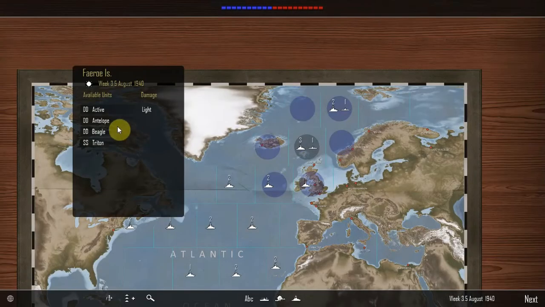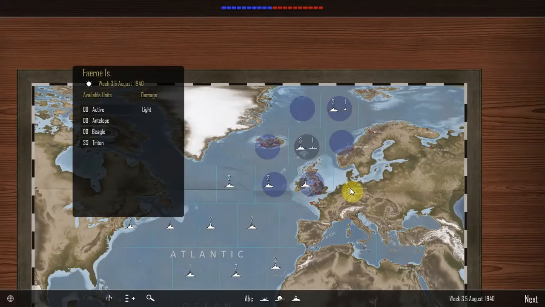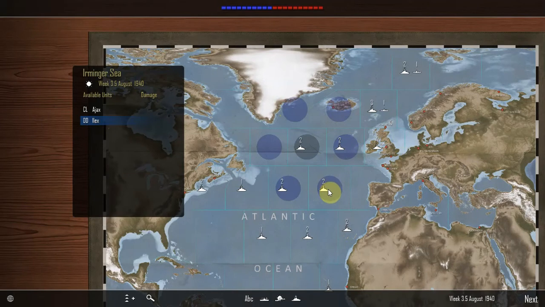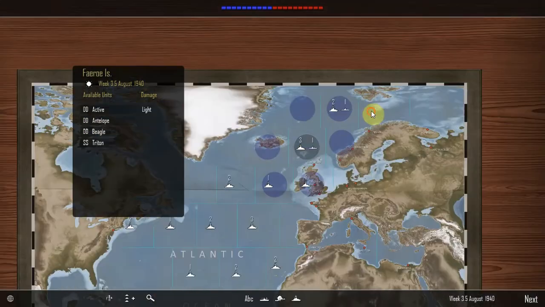We have 3 ships in here. See, how does this work? Active has just come out of the shipyard. Apparently it's got light damage. Hello? The point of you going into the shipyard is that you come out with no damage. Honestly, is this some sort of mechanic in the game that I, once again, do not understand? I have a feeling like that's what might be happening. Just me being silly and not really understanding properly what I'm playing.